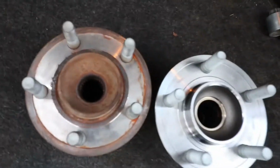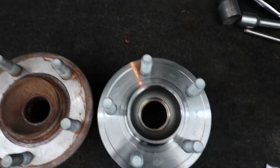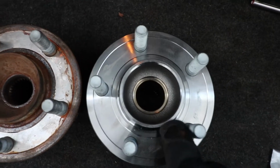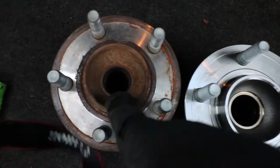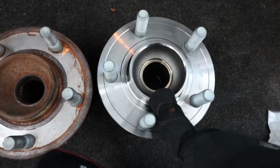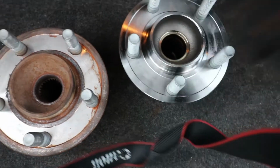So here's the one I picked up from Pick and Pull. As you can notice, I think the older ones had a smaller diameter, and these ones have a larger one, so this one will definitely fit. That one did not. That was like a waste of like $20 versus like $200 that I paid for this one, but at least it's brand new. Spins awesome.